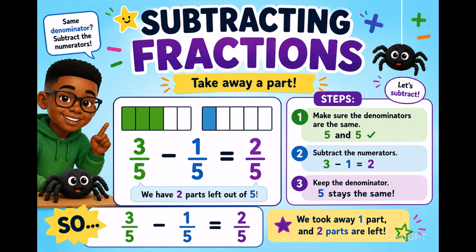So think about the picture, right? We started with 3 out of 5 parts. When we take away one part, we have 2 out of 5 parts left. So remember, when fractions have the same denominator, subtract the numerators and keep the denominator the same. And always remember, these images are created with ChatGPT, as you can see the stamp below. So sometimes the shaded parts of it or the amount of squares are inaccurate. So if you notice that is inaccurate, cross something out or shade something in. All right, let's keep going.